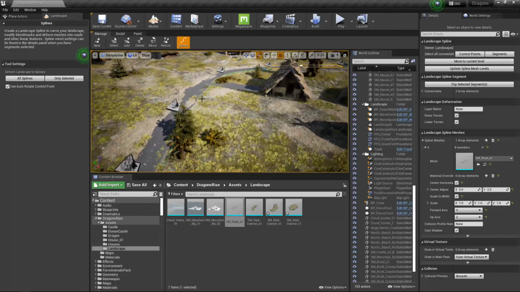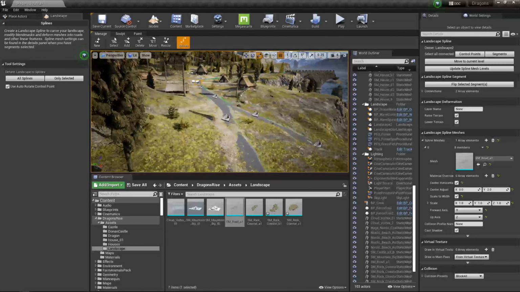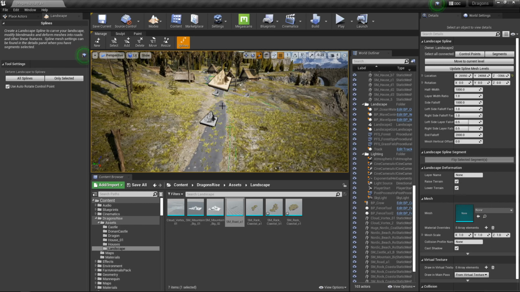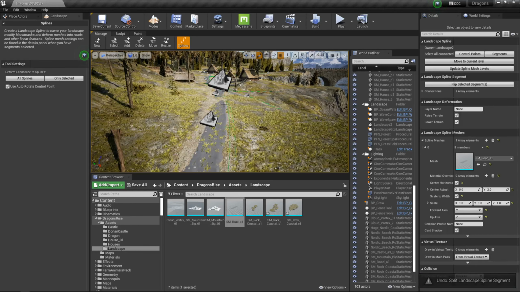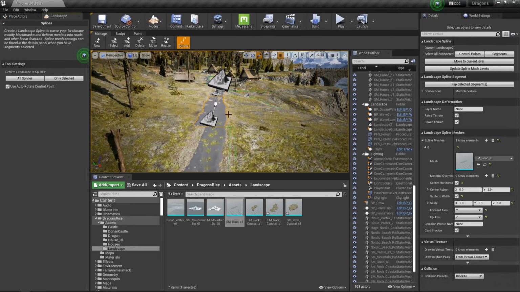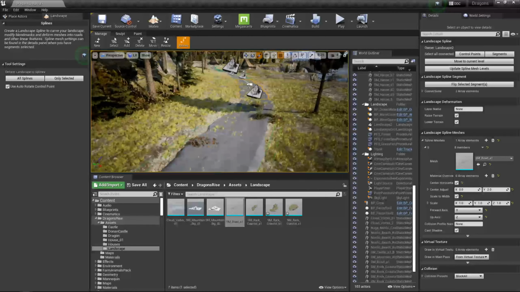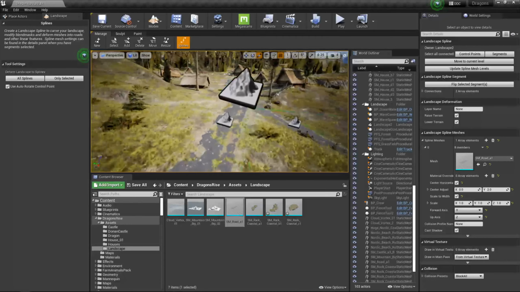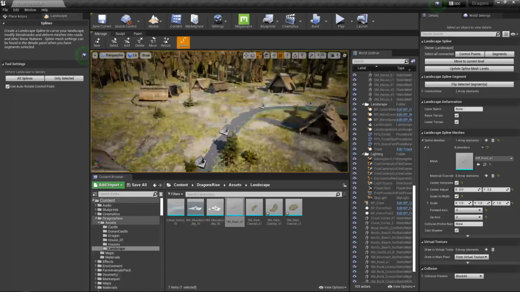But yeah, this can give us a clear direction. So this way you can add tracks and paths which lead up to different places.